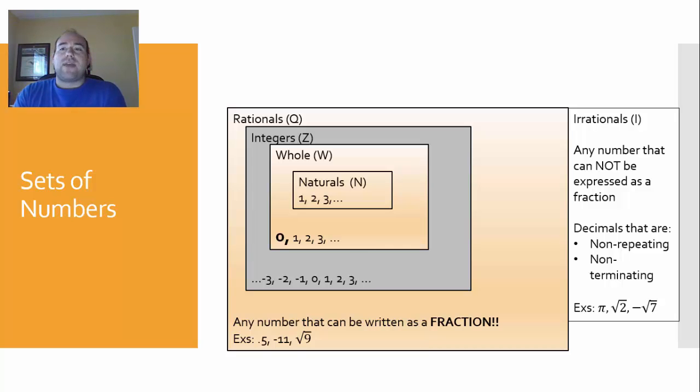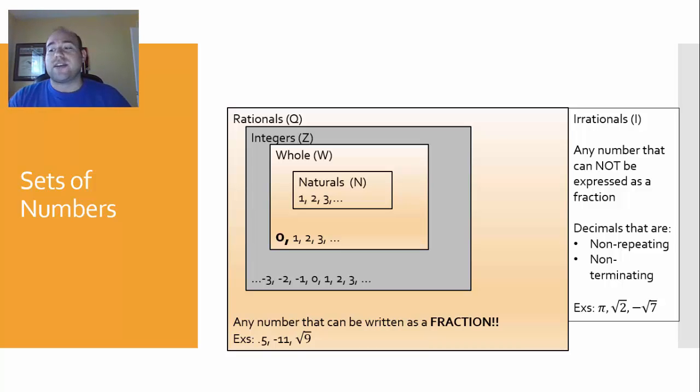Another way to describe an irrational number is a number that is a decimal, which does not repeat, nor does it ever end. Perfect example is pi, 3.14159... Some of you in grade school may have done memorization contests where you can memorize 100 decimal places of pi. It never stops. That's what makes it irrational.